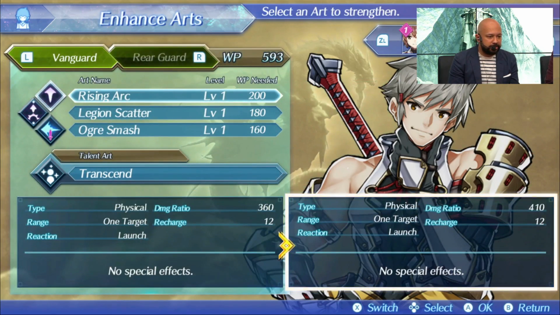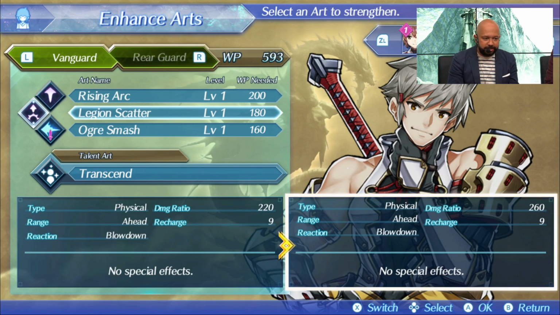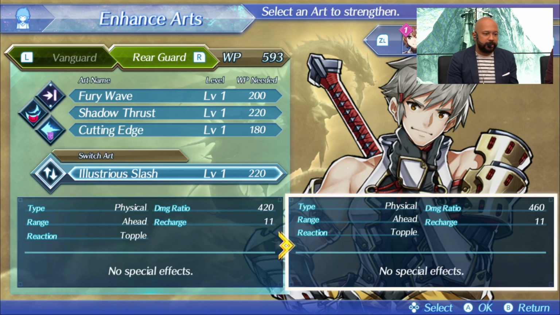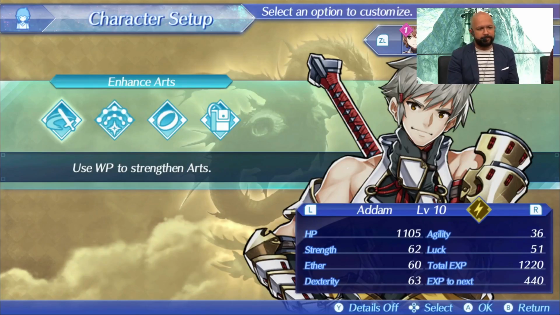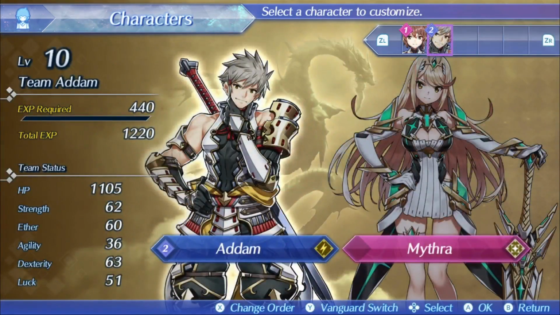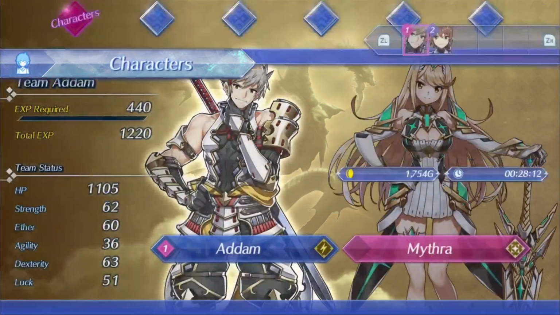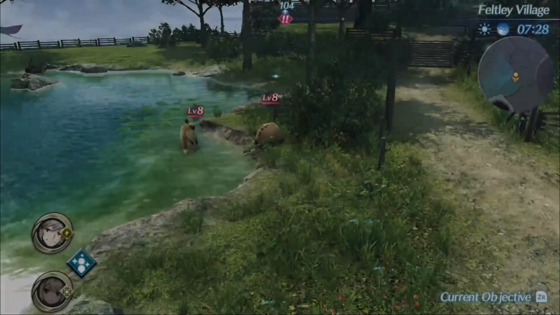If I go into Arts, he has Rising Arc, Legion Slasher, Ogre Smash. And in rear guard, he has Fury Wave, Shadow Thrust, and Cutting Edge. And then his switch art is Illustrious Slash, which also can topple, so it's great. I can even go in and control them if I wanted to. So I'll switch out. And let's get into a quick battle.